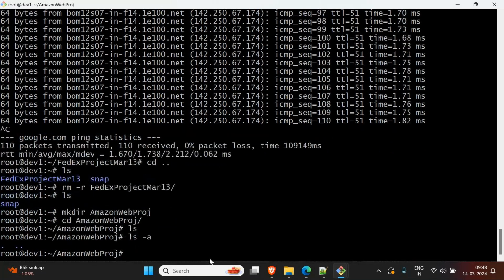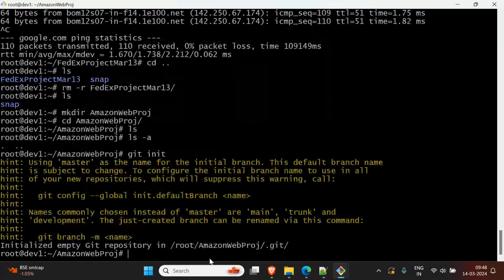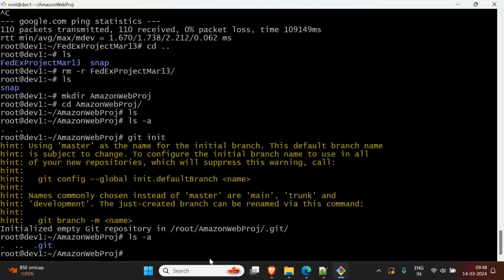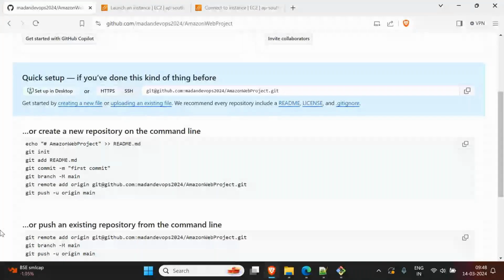Then to get it, what do we have to do? You have to run the command git init, only for the first time. Now a master branch is created by default. If you say ls -a now, you see .git is there, right? Next thing is to go to our central repository. It's saying to run git init for the first time. The commit step is not required, I don't have any files as of now, so I will ignore this as well.